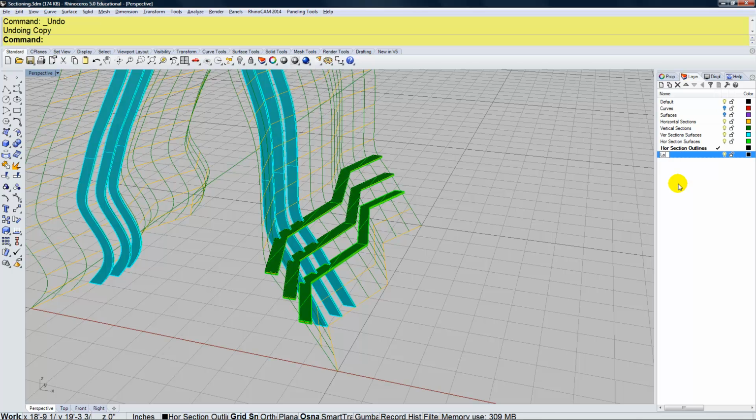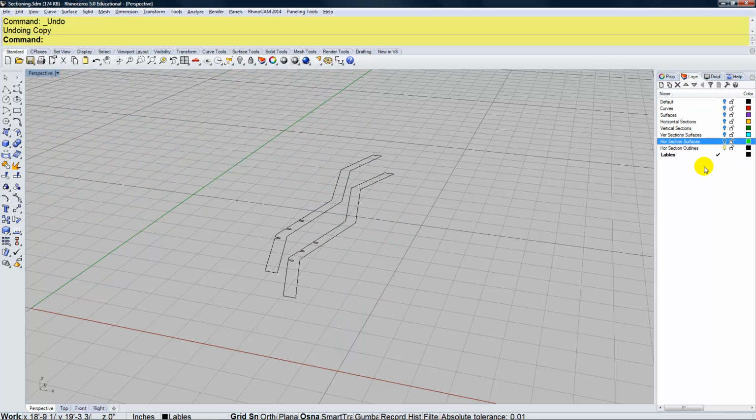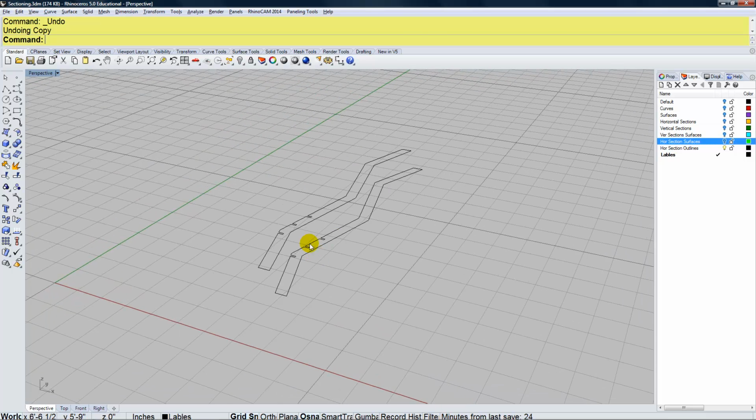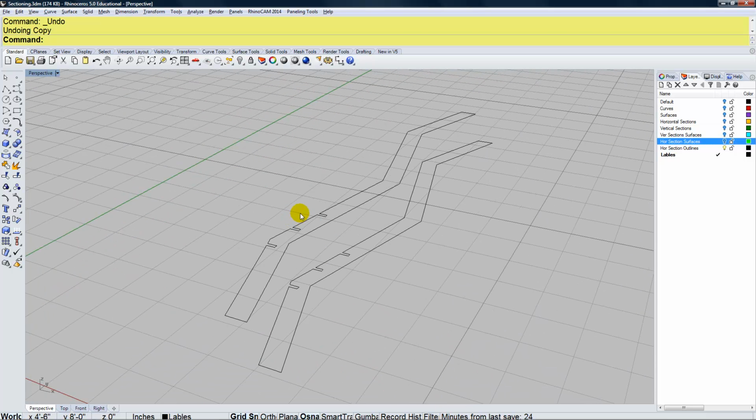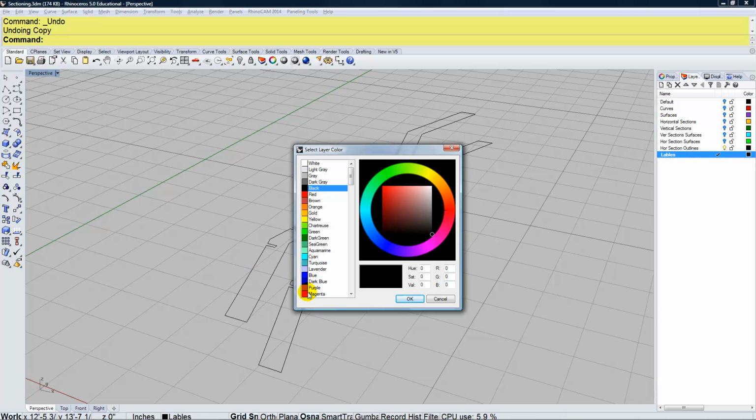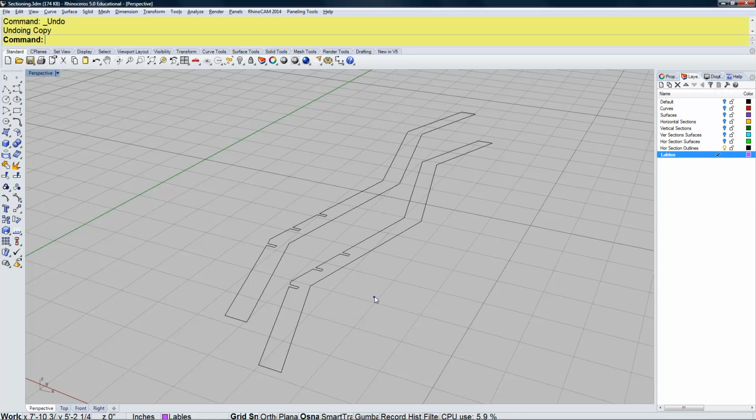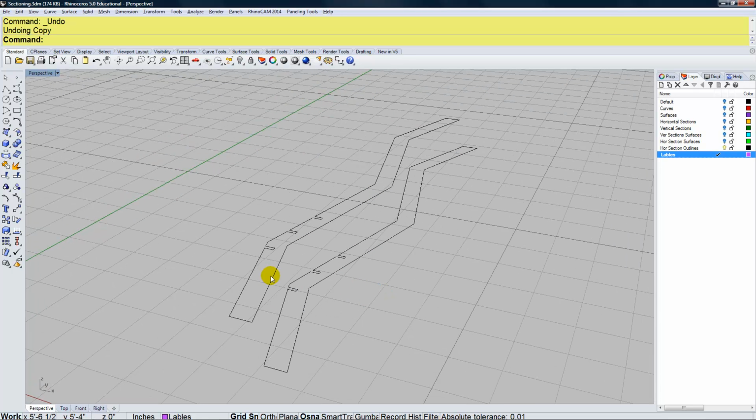I'm going to just call this labels, make it current. So let's say that I turn all these other layers off. Right now it's pretty simple because I just have these two horizontal outlines, and I'm going to change the color of this text. Okay, so I can start to label these.